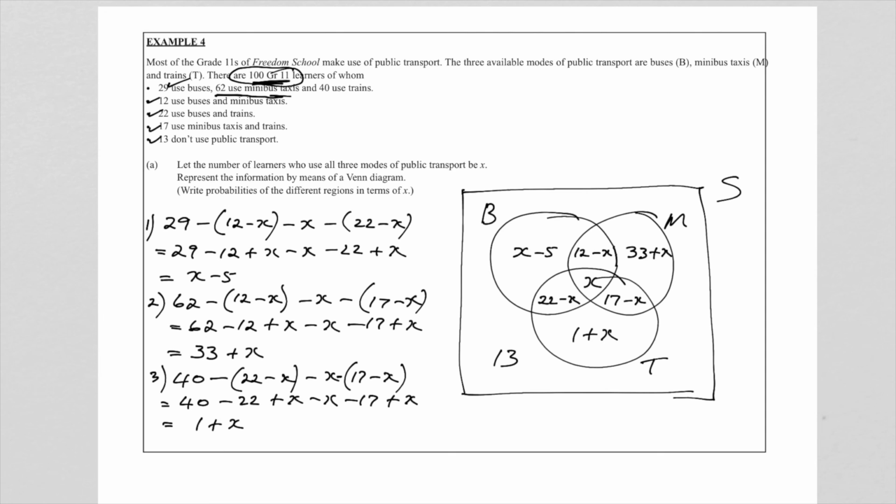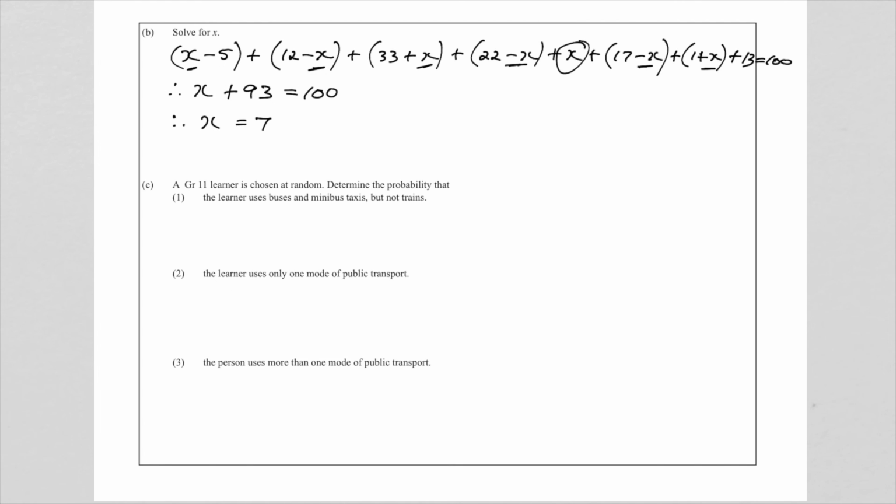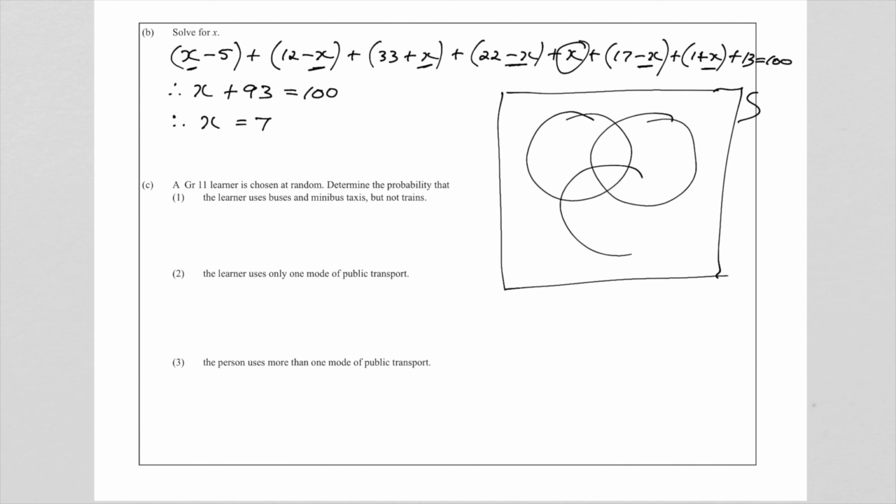Now, if I just go back to this Venn diagram, once we know what x is, you will agree with me that we can now find the values of all of these, because that x is 7, 7 minus 5, 12 minus 7, etc. So it is not too difficult. So I'm just going to draw a Venn diagram again here, and I'm going to then substitute all those x's by 7, so that our drawing is then ready to answer these final questions.